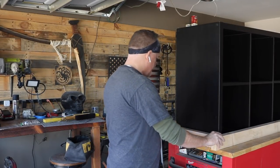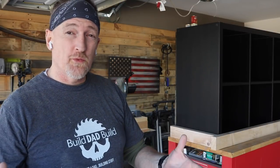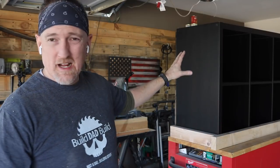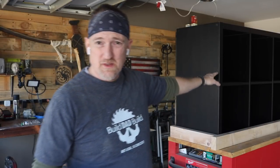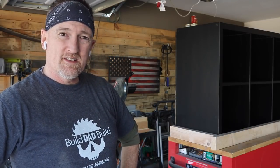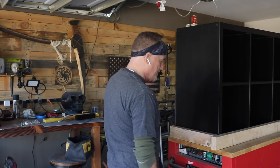So the question becomes, if that's how I'm going to do it, then I guess I would just cut this piece, burn it, and then attach it? Does that seem right to you? It's going to be like a weird setup because it's burn each individual board. I've never had to do this before where I'm burning part of it and the other part can't be near fire. I'm pretty sure this thing will go up like a bunch of kindling if I burn it on there. Plus, I think I would scorch the finish and I don't want to do that. So I guess that's what I'm going to do. Just cut each piece to fit and then burn it and scrape it and move on from there.